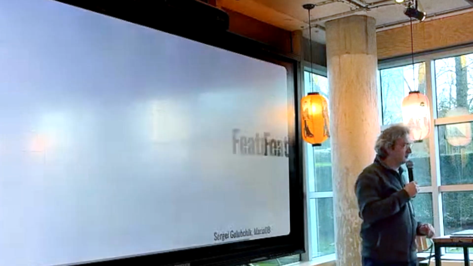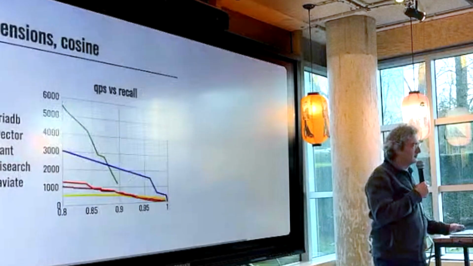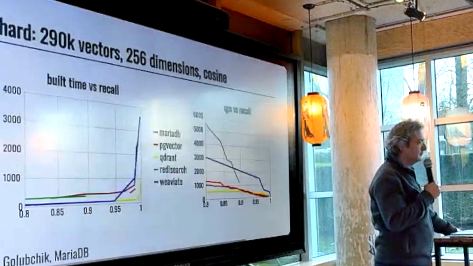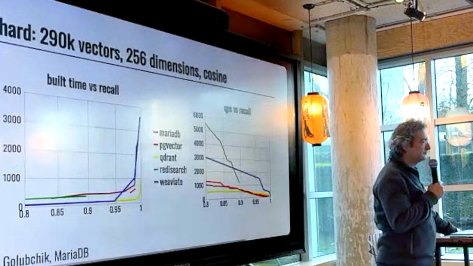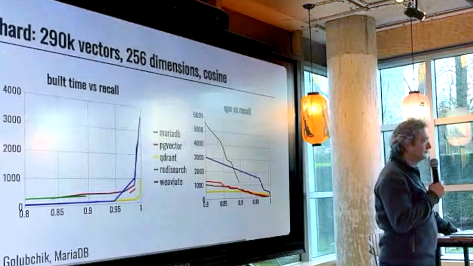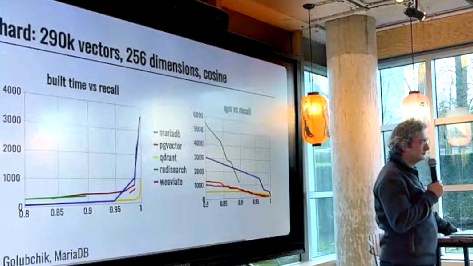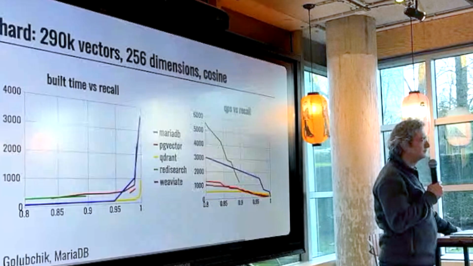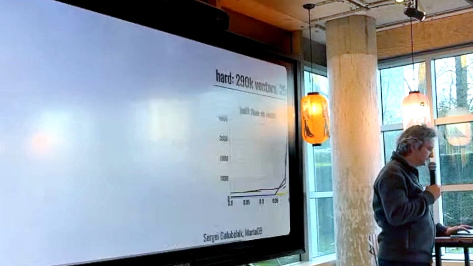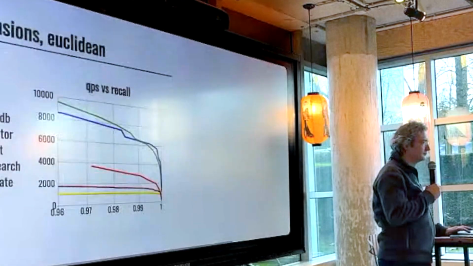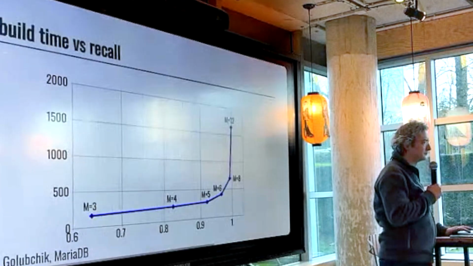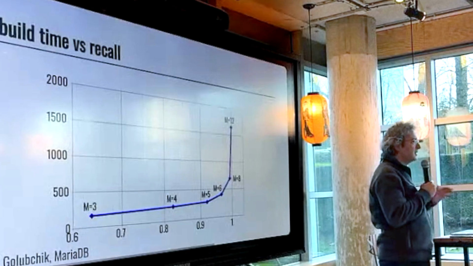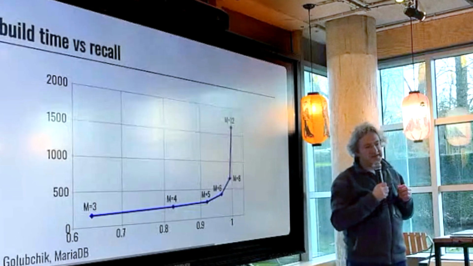So Sergei, I think my question would be, if I have an application and I'm a user, I know it wouldn't work if I don't get recall of less than 95%, really too much noise. Is there any way I can specify that and MariaDB will figure out what to set inside? No, it's very different for different data sets.